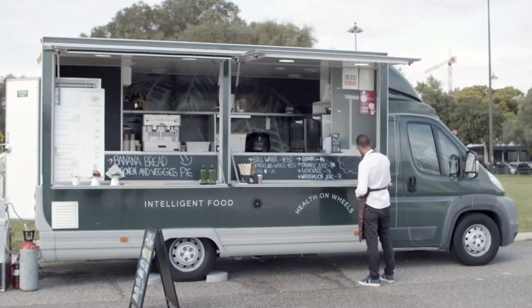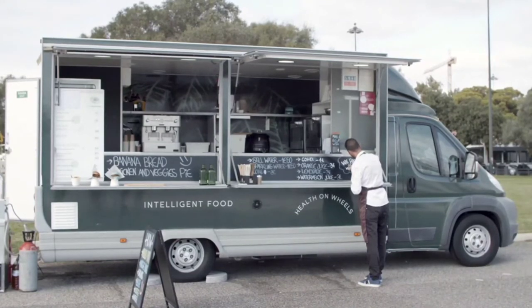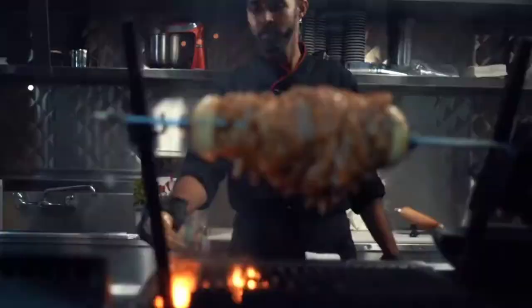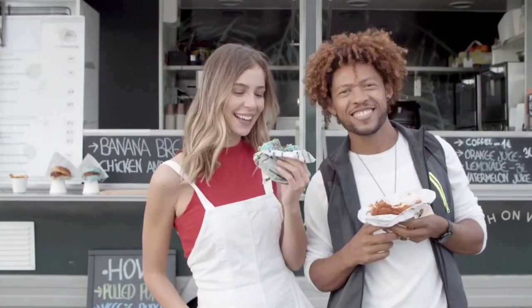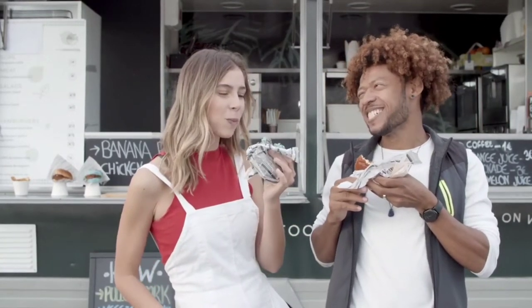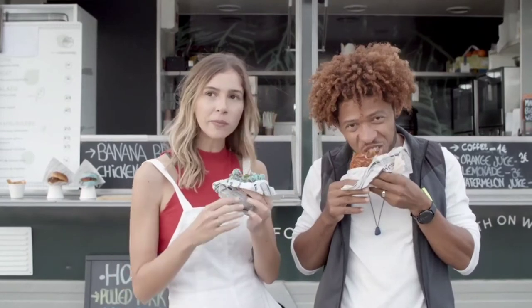Number four is your customers. Who are you actually going to be serving? The type of food you intend to sell will have a significant impact on the kind of food trailer you need. It's essential to have the most effective layout and suitable equipment. You may require amenities such as sinks, smokers, fryers, freezers, and refrigerators. Not all trailers meet the same needs, so get opinions from three or four different trailer companies and check with your health department, as certain permits may be required for specific trailer sizes.